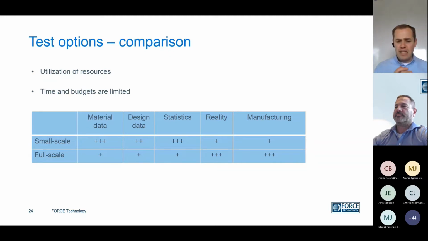But it's less applicable when you're looking at your real product, your real configuration, and you want to see how some of those design or manufacturing elements get represented, which you can actually bring into a full scale or a component test. We'll hear a little bit more about component testing later in the testing examples. So part of this slide is to think about, when we're looking at a fatigue testing program and trying to identify the right route for doing testing, that we take into account the trade-offs of the different tools we have available.